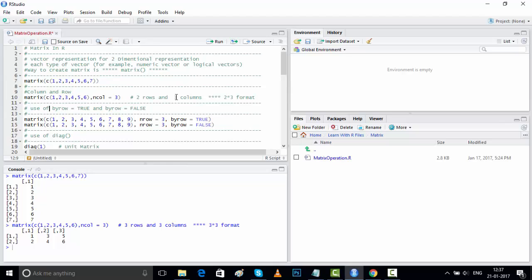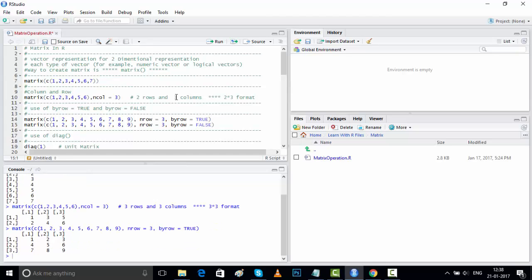You may feel the original vector representation is not straightforward. To make the code more user friendly, we can write the vector into multiple lines. In that we will use the byrow argument as a true or false condition. First of all, I'm going to set byrow as true. You can see here that I have 9 values with 3 columns, so 3 rows are automatically declared, and the values are arranged left to right, like 1 2 3 4 5 6 7 8 9.